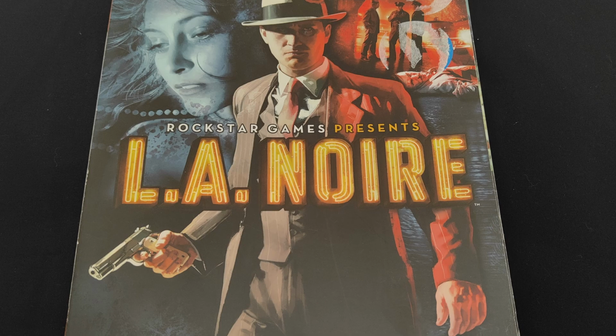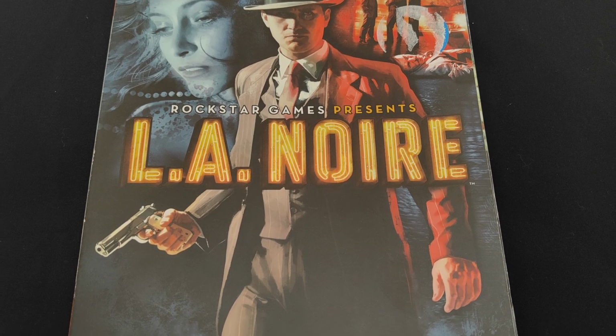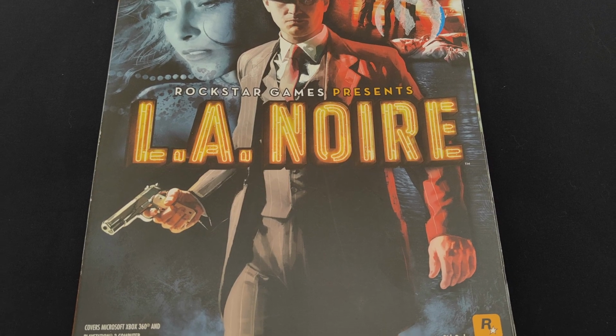And on the same stall, he also had LA Noire. Again, it wasn't really a bad price. I just picked it up because I thought it looked cool. I thought, it's another Rockstar one. So, and again, in really good condition. A couple of sticker marks and stuff. I didn't want to peel it anymore because I didn't want to rip the front, but I think a heat gun or a warm sponge or something would take them off. But really cool to have that. I really enjoyed both of those games back in the day, so really happy to have the guides for them.